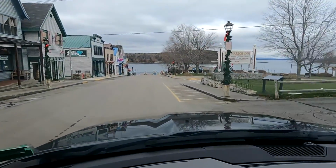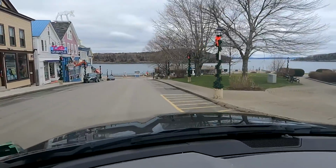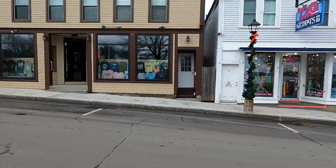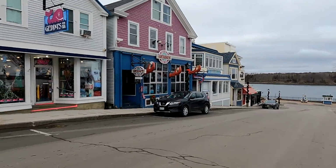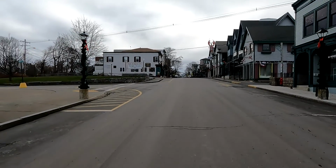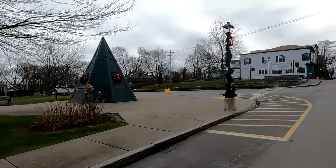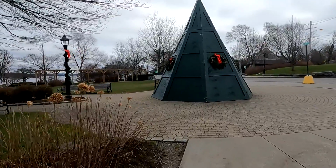So let's pull off up here and walk over into Agamot Park. Then I'll drive down onto the town dock. So here we go. And I'll hop out and we'll walk around downtown just a little bit. All right, I'm out of the car. There's the view down toward the waterfront. I'm parked right next to Agamot Park. And I'll step out here into the middle of the street, and you can see what it looks like here 4 days before Christmas 2022. Pretty quiet. Well, let's walk over into Agamot Park and have a look at the view from there.